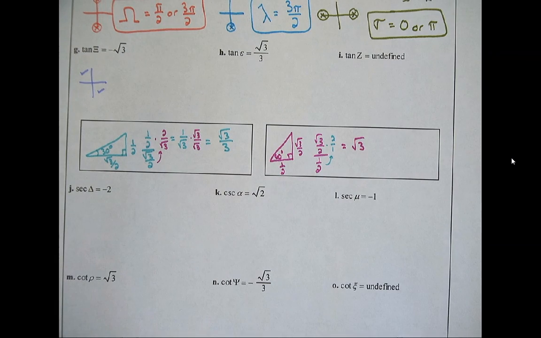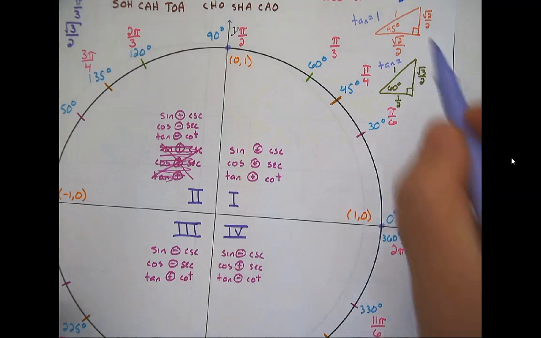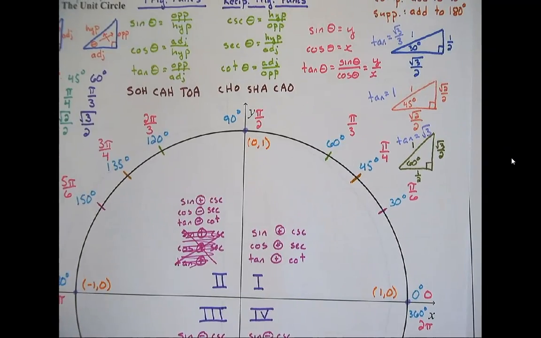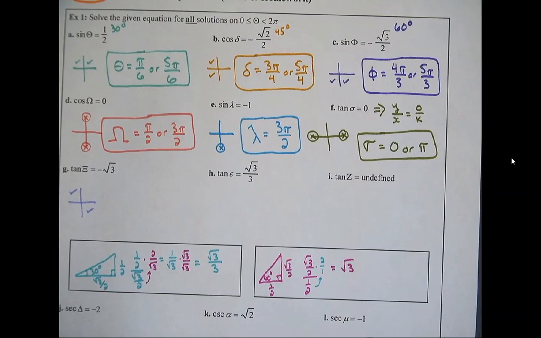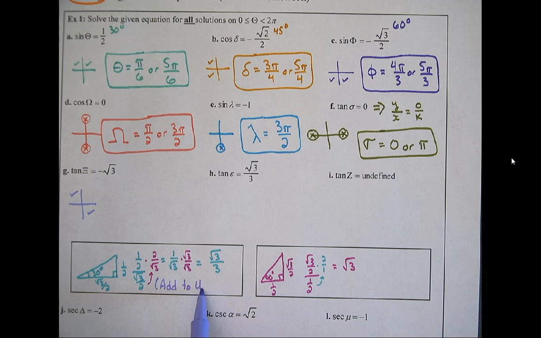So now we can go back to our unit circle. For the 60-degree, tangent is the same as square root of 3. So you don't have to recalculate those every time. I don't mind putting those on the unit circle. We've done it once. We don't have to keep calculating it over and over again. If you haven't done it yet, this is your reminder. Add to the unit circle.